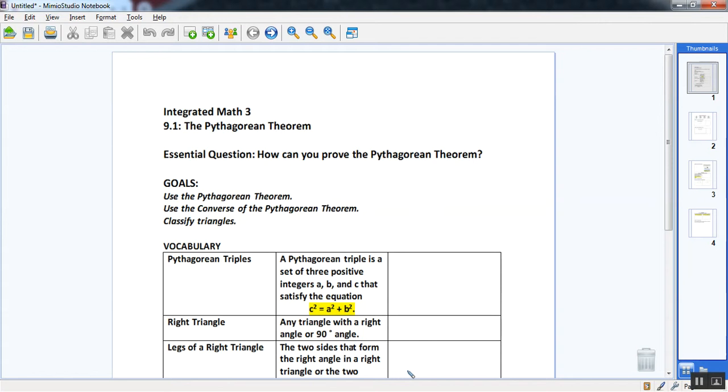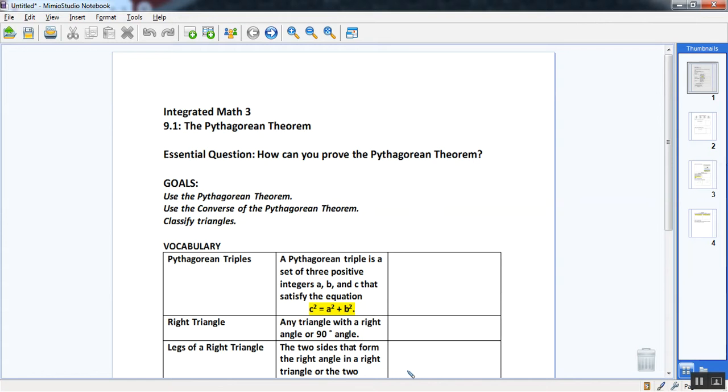Let's roll. Let's see if we can learn some things about this today. All right, so you know this. I just wanted to give that, and again, I'll never expect you to remember that right there, but it's true. It does work, okay? So, goals: to answer this question, how can you prove the Pythagorean Theorem? What's the first goal we're looking to accomplish today? And I think we'll do okay with that.